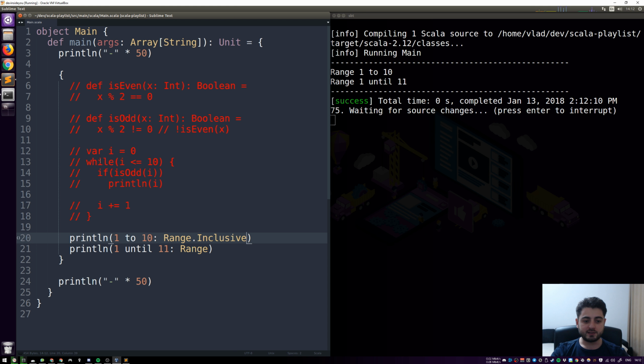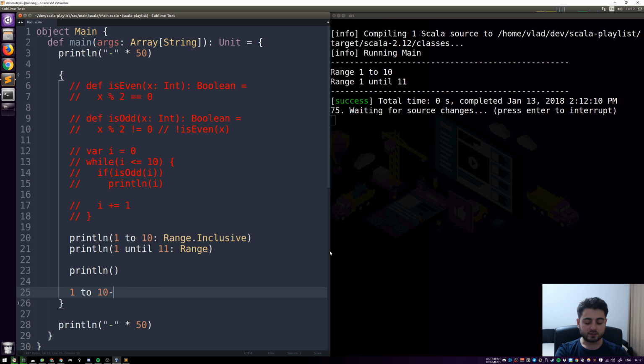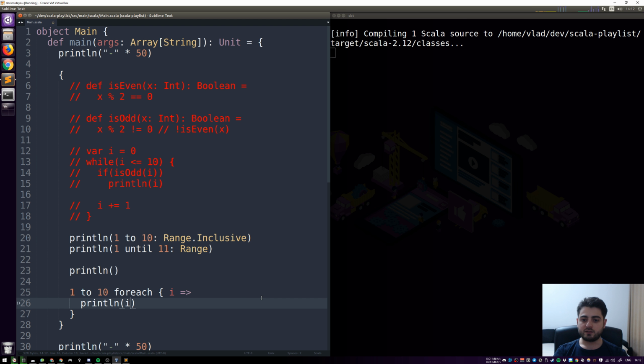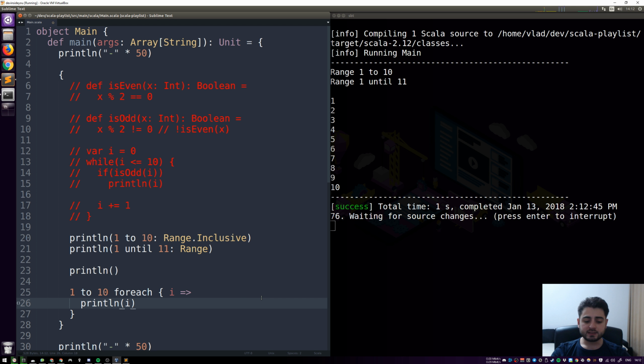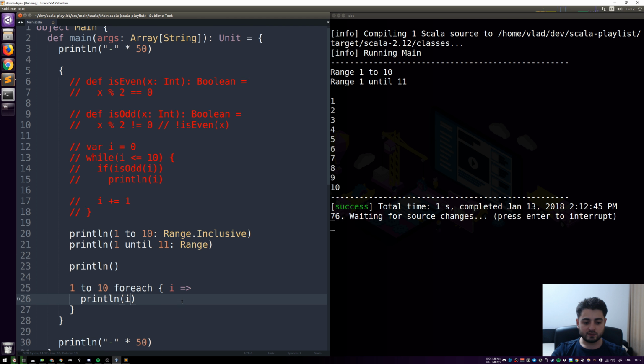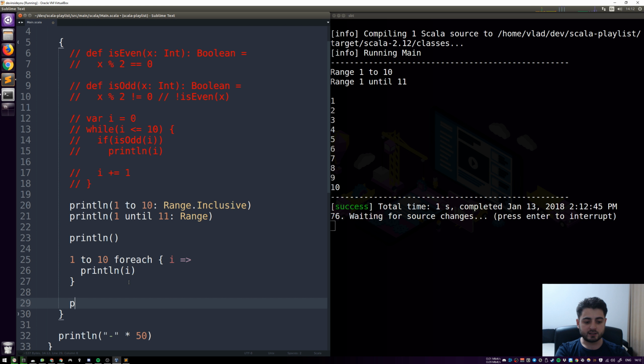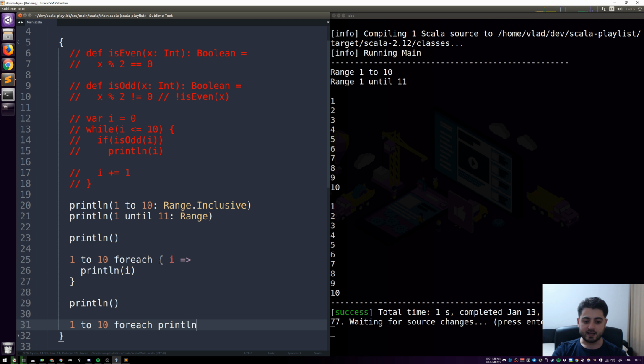So why am I showing this to you? Because I actually want to start replacing these while loops that I'm using for demonstration purposes with those ranges. So what I can do is I can now say 1 to 10, and I can say foreach, which is a method that is defined on the range, and this gets a functional literal. So whatever comes in, all I want to do with it is just print it out. So now all of a sudden I have a loop that goes from 1 to 10. It actually reads better, and for this very specific case we could use eta expansion, so we can just say 1 to 10 foreach println, because println has basically the same signature as this functional literal.